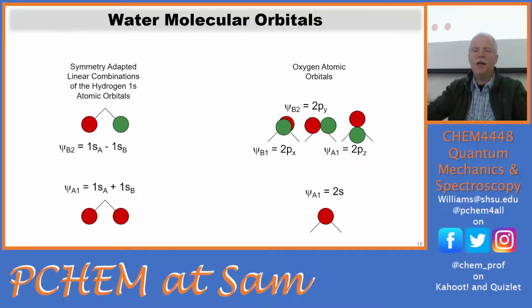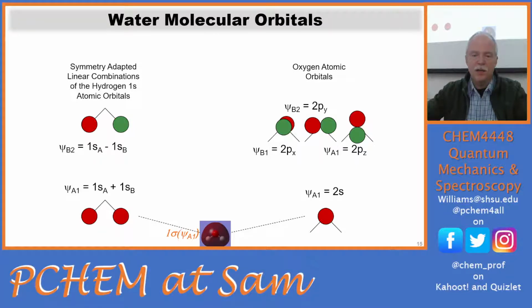And so if we were to make a molecular orbital diagram for water, those orbitals that have the same symmetry are going to mix. So the 2s orbital is not going to mix with the B2 combination of hydrogens, but it is going to mix with the A1 combination. And so if we bring that 2s orbital in phase with this A1, then it's just going to smear that electron density over the whole molecule, no nodes. That's the lowest energy one.